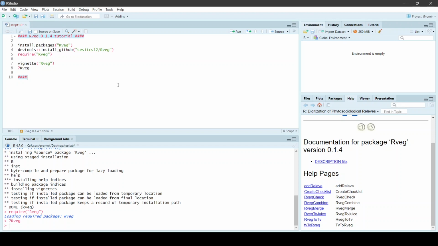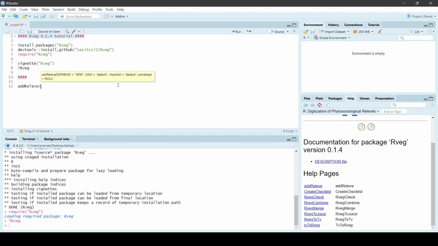The function add relevé is the most important from the package because it allows the user to transcribe the relevé to digital format. Now I'll show you the parameters that are in the function, and then I'll show you step by step how you can work with this function. Let's see.